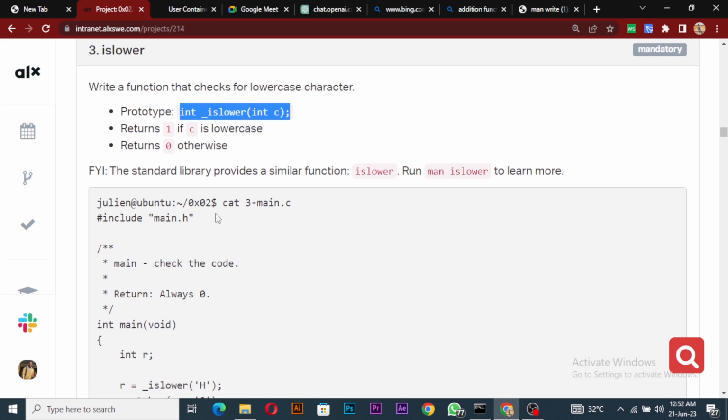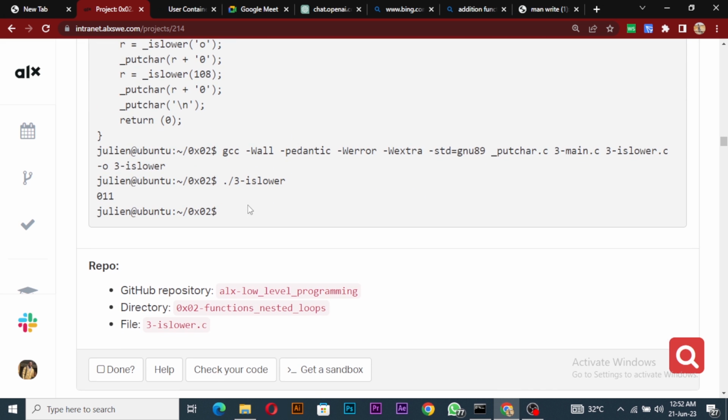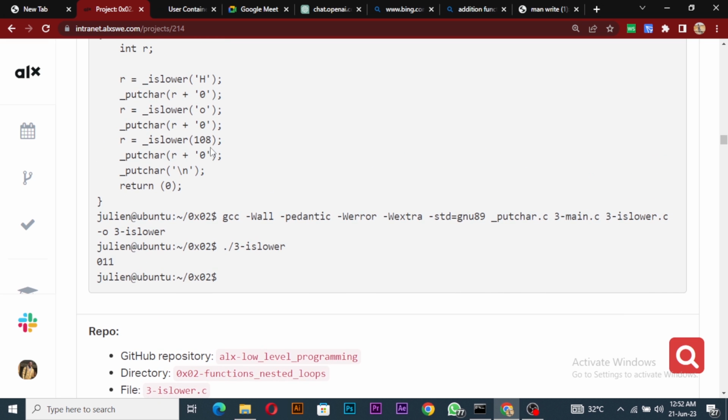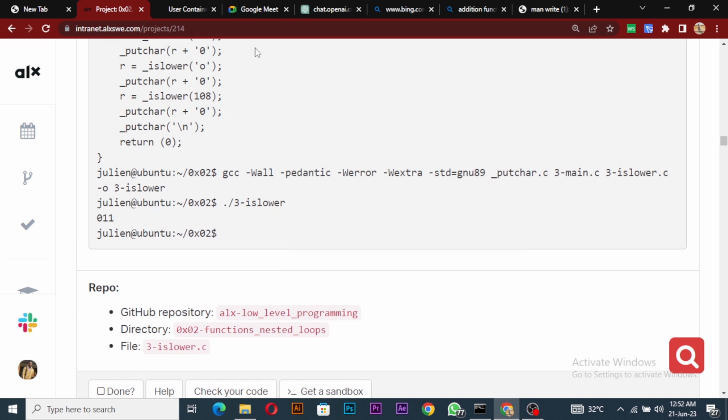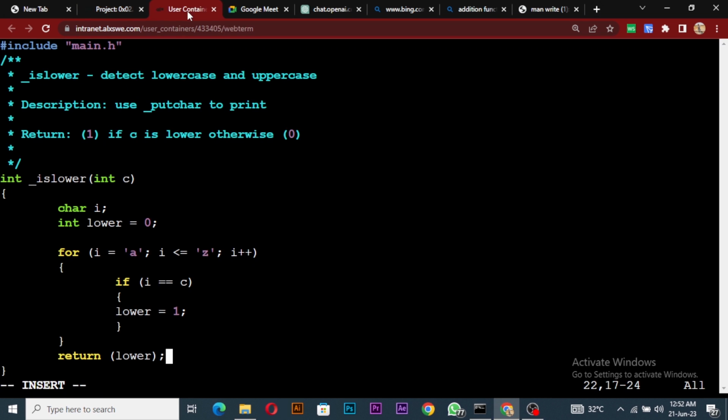So basically that's it. And if you look at this place, they just pass different information to it. For this one, I won't really be testing the code because it's quite easy like that.